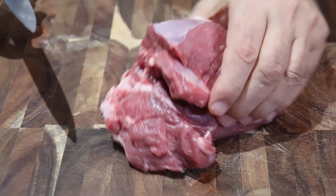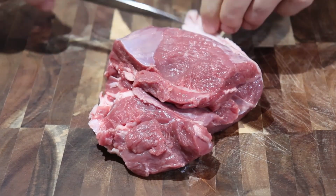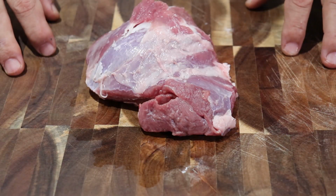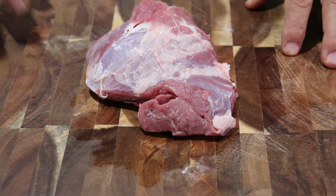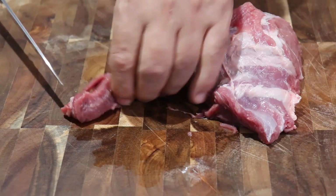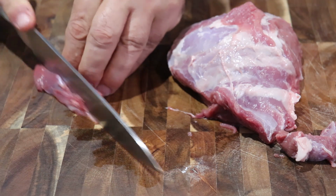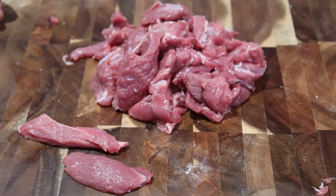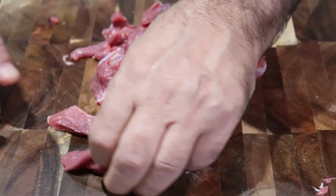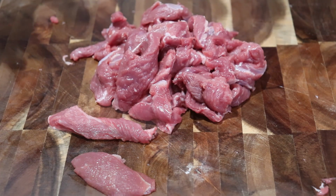Firstly, we trim the lamb of any excess fat. That looks pretty good. Next, we cut into thin strips. Just showing you again what the meat should look like when it's cut up. It's about that size like that. Next, it's into the bowl.